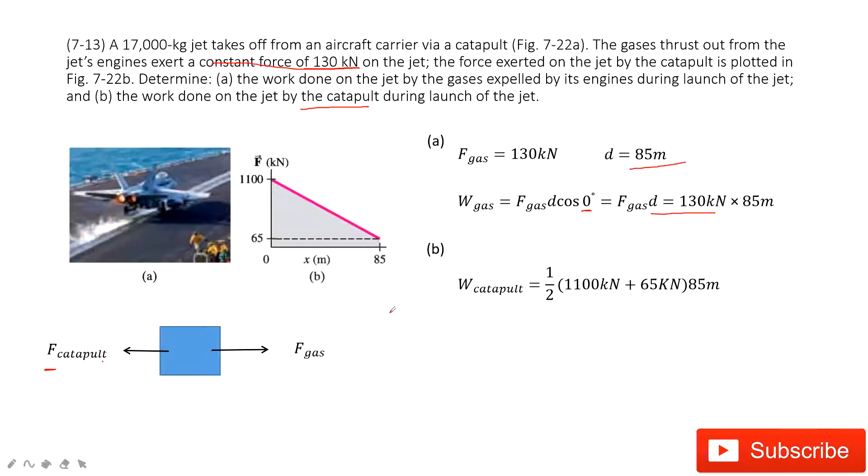But then, we can see, consider what we did before. We consider the V-t graph. Do you remember? In the V-t graph, we see the displacement is just the area under the line.